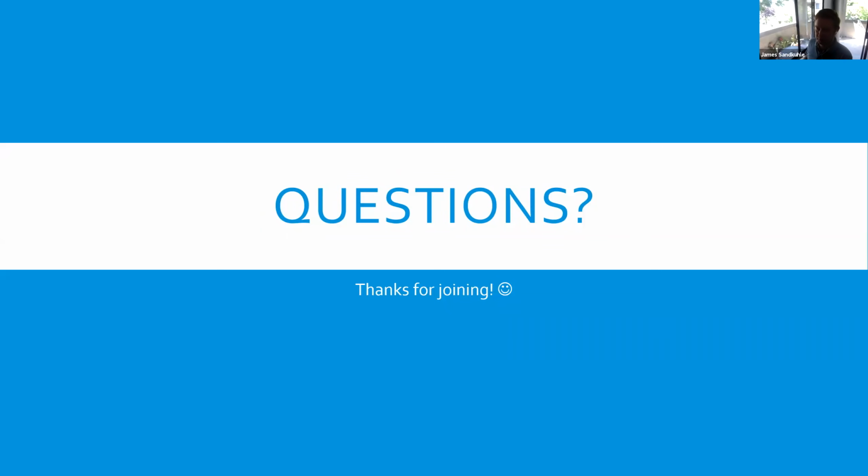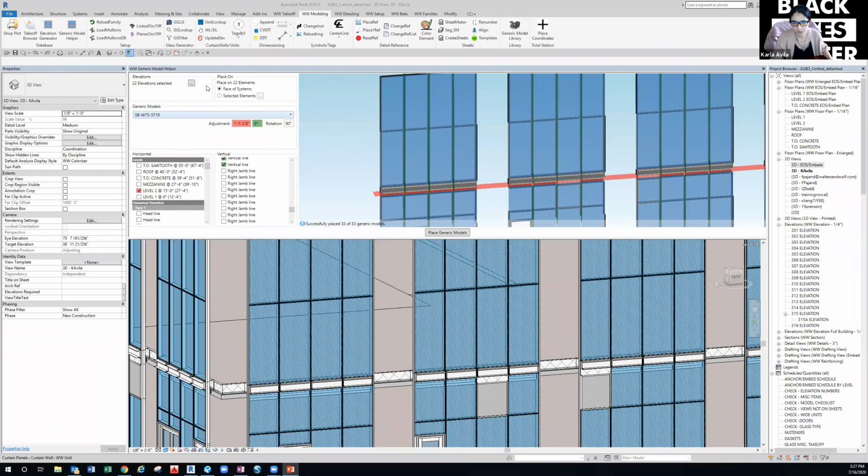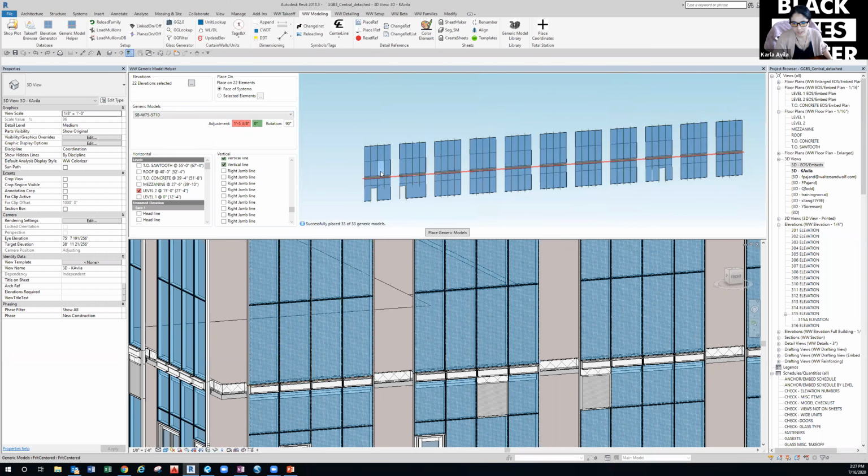So when you place the generic models in there, does it automatically know which elevations it's being applied to, and tell the takeoff program which elevation those clips are being applied to? It should know, because when you select the elevations here, it should come up here, if that's what you're asking.